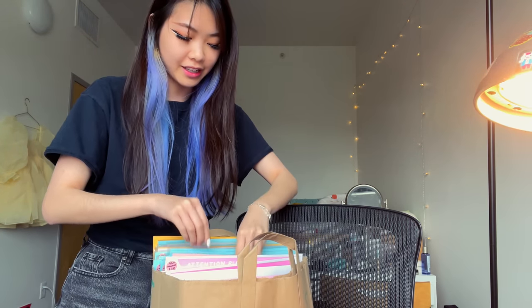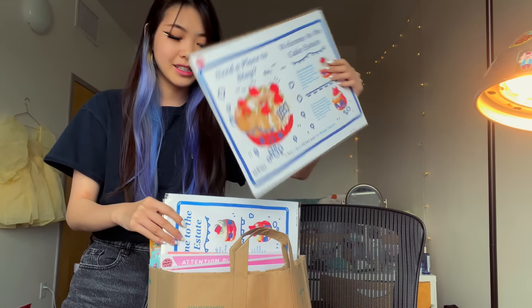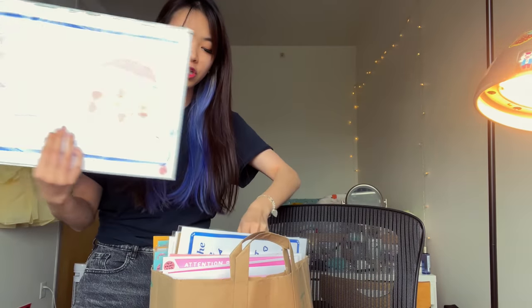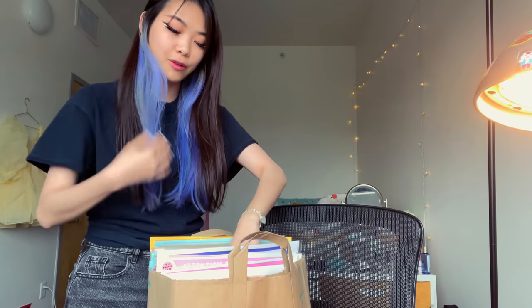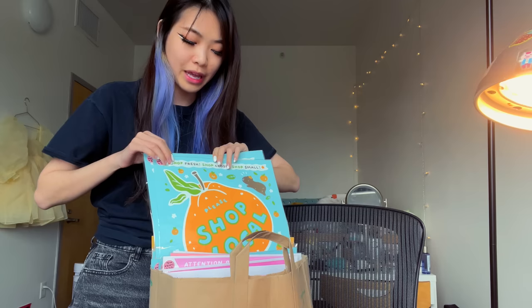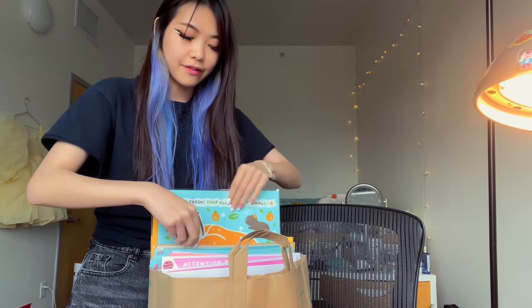We also have some on pink paper. There are a bunch of these cake ones that you saw in my last video — they came out surprisingly cute. I didn't think I was going to like this design a lot, but they're pretty cute and going for pretty cheap. I mostly want to get rid of them before I move out. And then we have a bunch of these Shop Local posters in blue and orange.